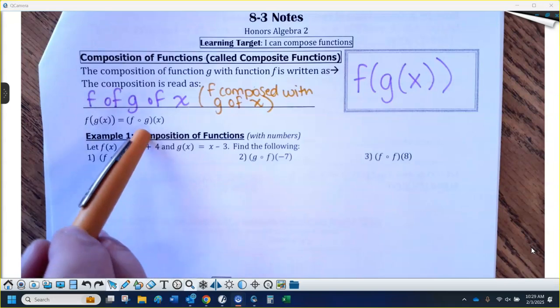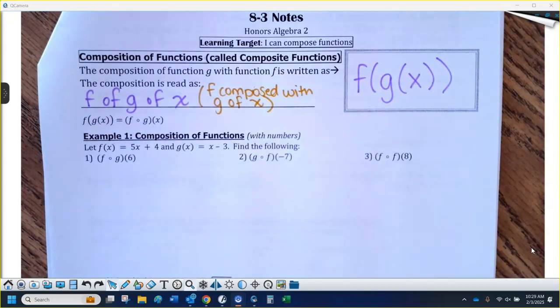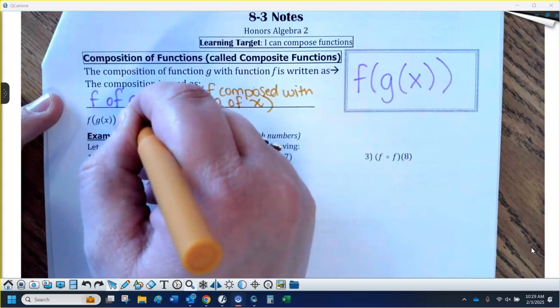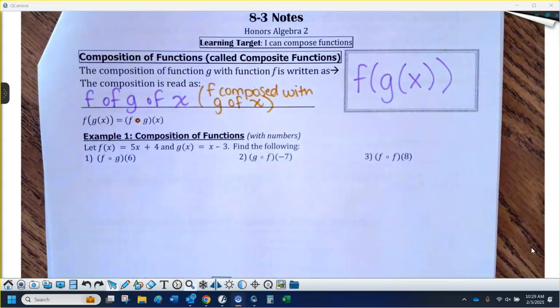They also call this, sometimes, fog notation, and this is important: this is not a multiplication symbol. It's like a little open circle. So don't confuse this with multiplication, because we did some operations with multiplication in the last lesson, but it's a little open circle. That is a composition if you see that notation. It's the same thing, F of G of X or F composed with G of X. Like I mentioned to you, I'm going to try to use both. My preference is this one because that's how I learned how to do it, but you can use either one.